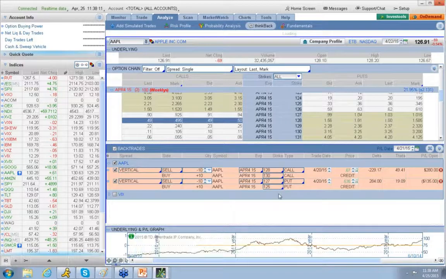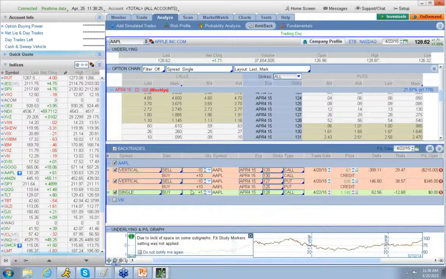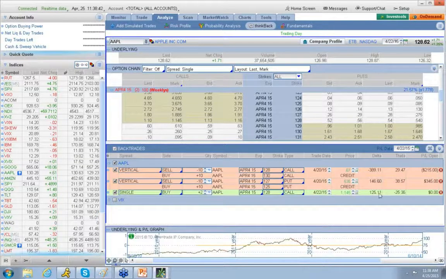Now the next day, Apple has a nice rally. And you can see, let me get the P&L up. All right, I'm still up money, but now I've got a pretty big short delta. So what am I going to do? I've got a short delta of 150. I buy 2 calls. All right. Now my delta is still short, but not too short. But I've reduced my theta, you can see.